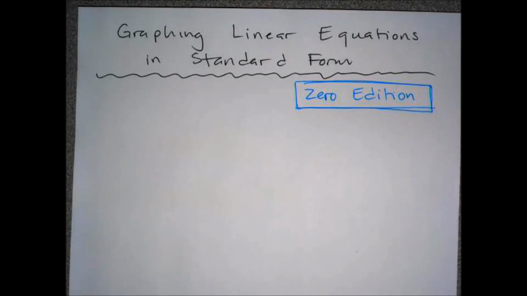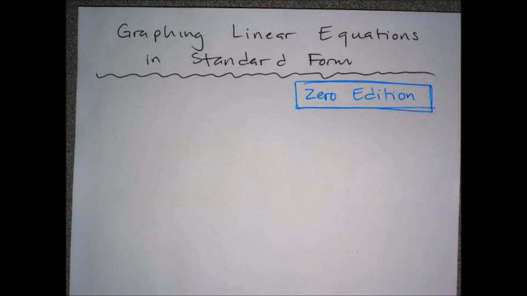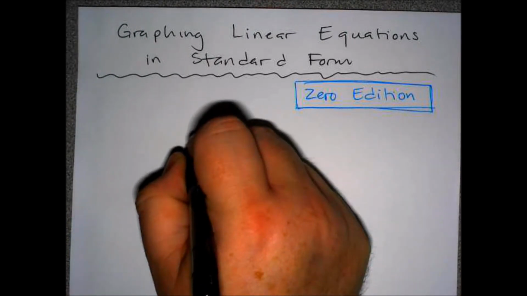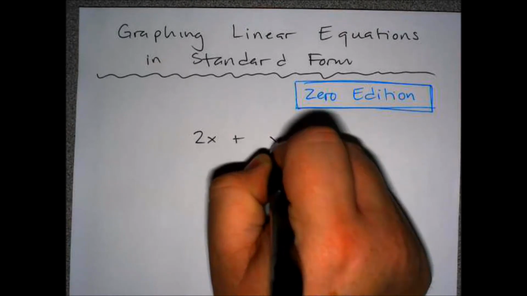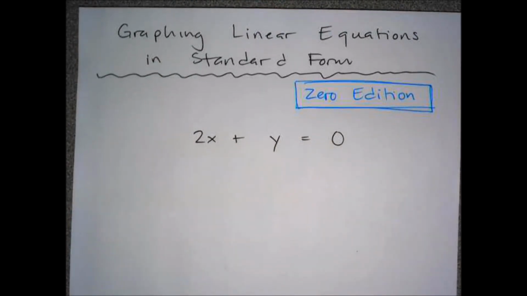So let's look at this. Alright, let's look at one example. Let's say our first equation that we're going to work with is 2x plus y equals 0. There's our first zero. What do we do with the zero? Usually we've had a number there. We've had positive integers, negative integers, but now we have a 0. We're going to do exactly the same thing that we've been doing. We're just going to look at it like it's another integer.